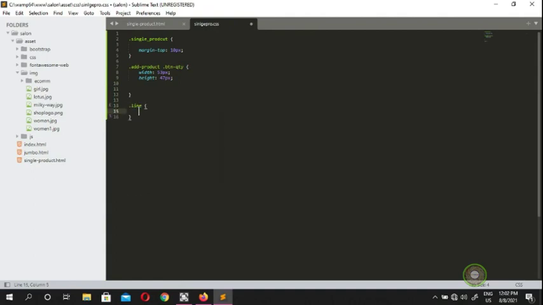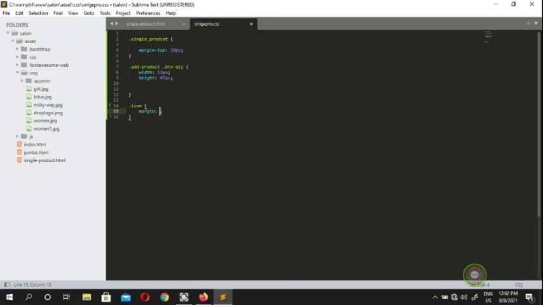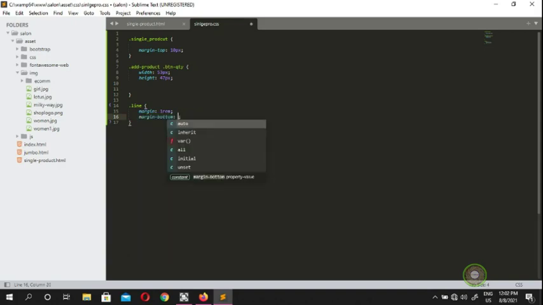CSS. We put a margin top of 1 REM. We put a margin bottom, and the margin bottom is gonna be 0.50 REM. That one's going to be margin top, so 1 REM, this one 0.50 REM.